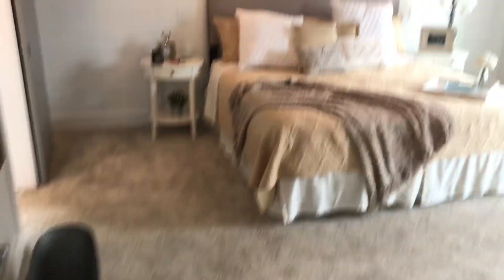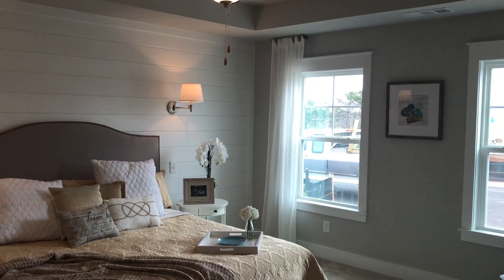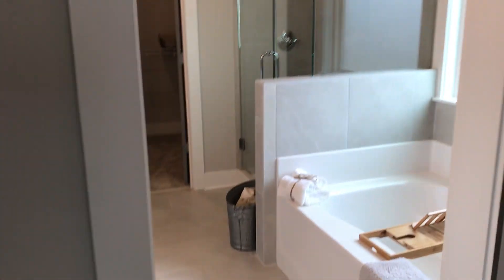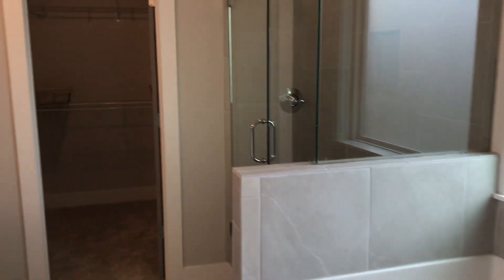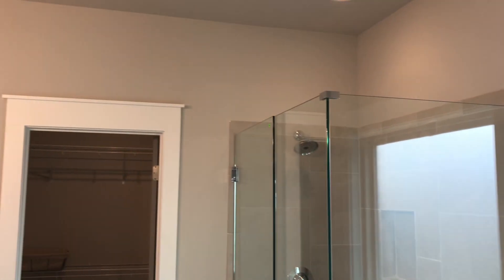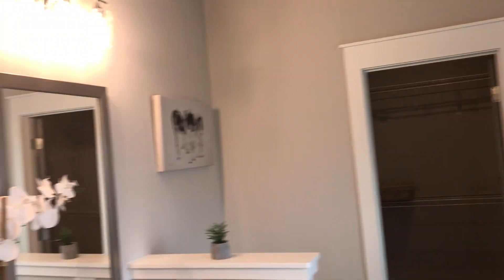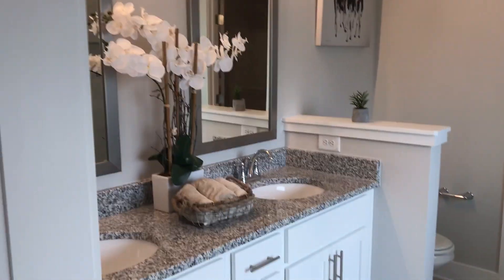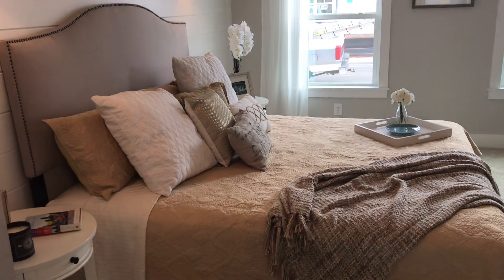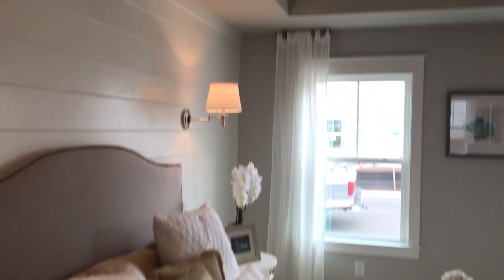The master is on the main floor. It's a three-bedroom, three-bathroom home. The master bedroom is on the first floor, and then there are two bedrooms upstairs with a loft. It has a built-in bench so that you can make that into an office or an extra play area. And this is a very nice size master bedroom.